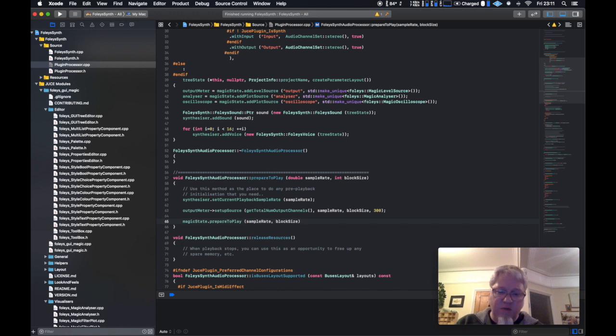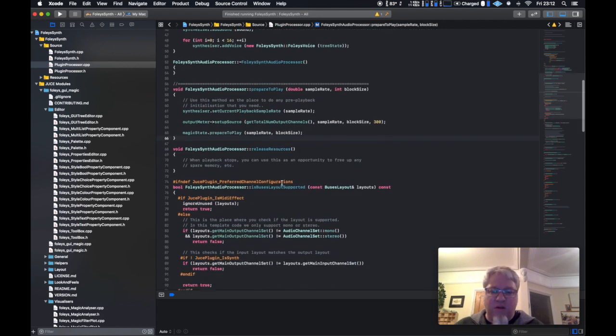There might be situations where you still want to do that manually. For instance, if you want to select individual channels, maybe you need an oscilloscope per channel. This one actually shows the sum of both. That's maybe another tutorial then, how to make that in two separate stereo ones.